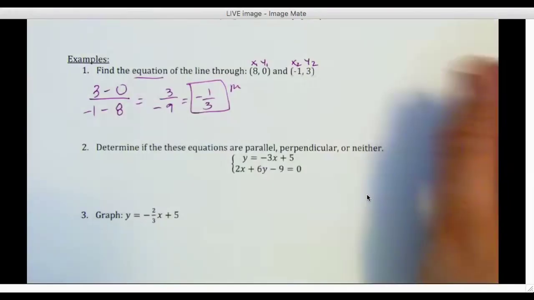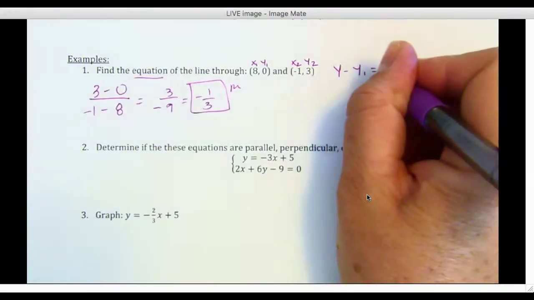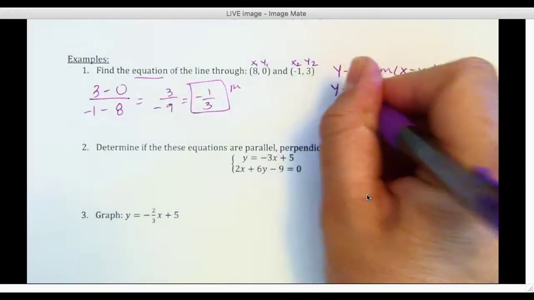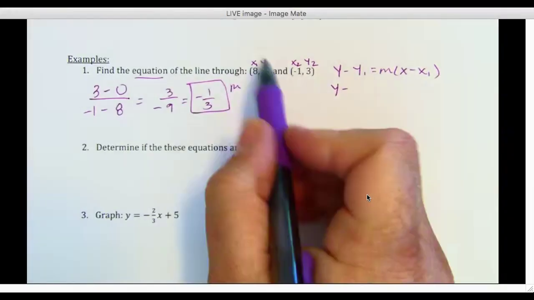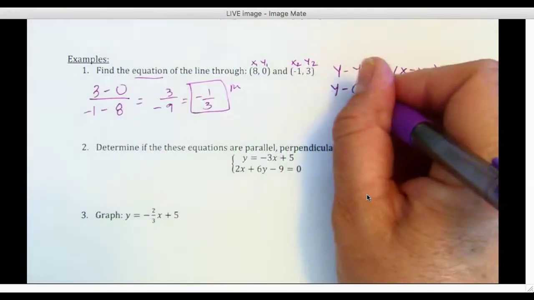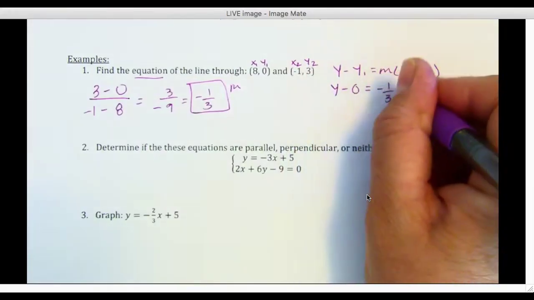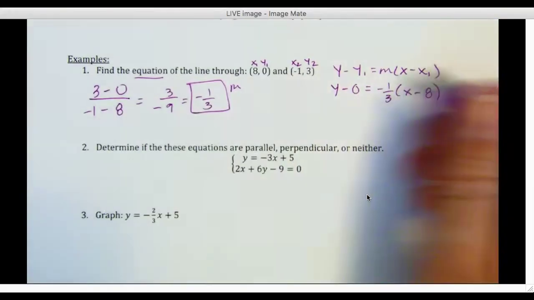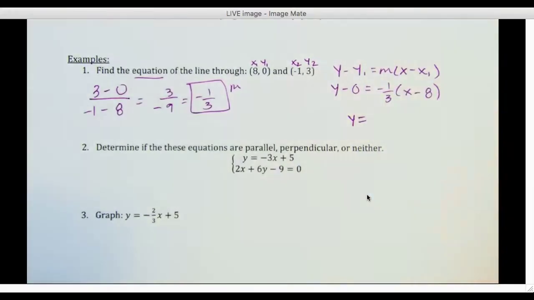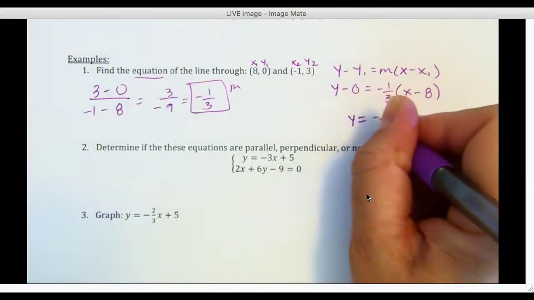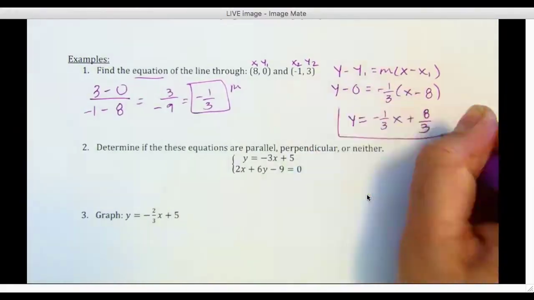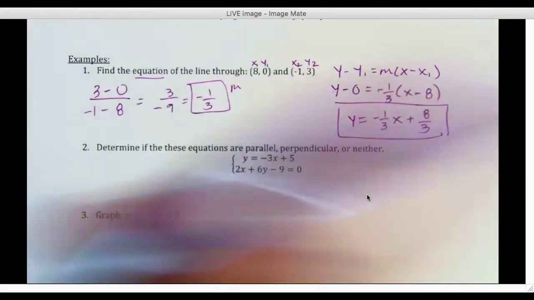And then I can use point slope form, y minus y1 equals m times x minus x1, to write the equation. So y minus, and you could actually use either one of these points. I'm going to use the first point because having a 0 in there makes the work a little bit easier. Y minus 0 is equal to -1/3 times x minus 8. And y minus 0 is just the same thing as y. I'm going to go ahead and distribute that 1/3. So I have -1/3 x, and a negative times a negative becomes a positive 8/3. And they didn't ask me to do anything beyond that, so that is going to be the equation of my line.